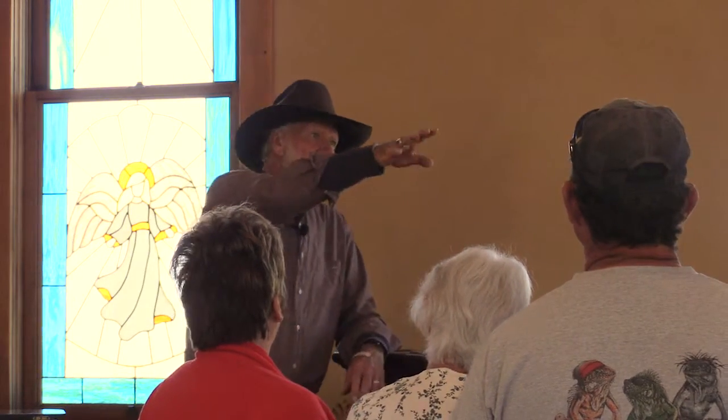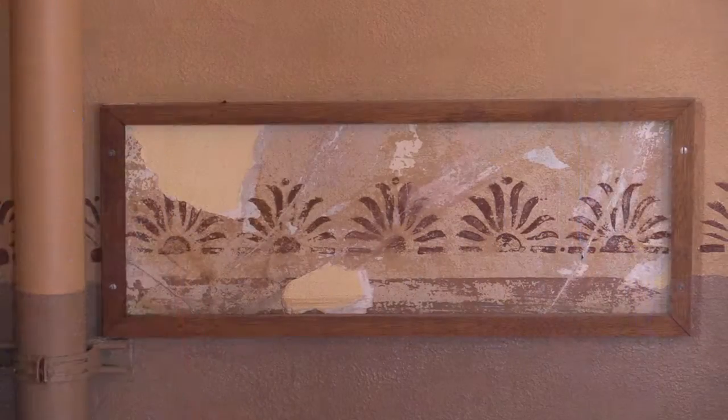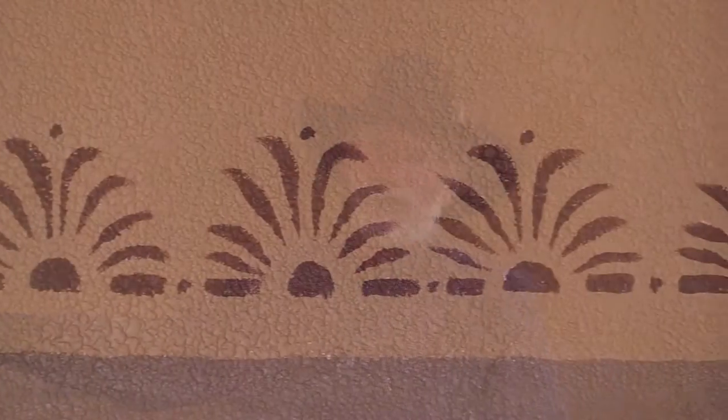So anyway, as you go out, you'll see a picture frame back down there in the corner, and that's the stucco they put over the cracks in this building in the 1970s. And if you look closely, it was starting to peel off. So we took it off and we found the old stenciling. You can see the stenciling that you see on the walls around here now.